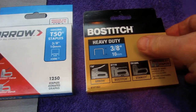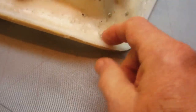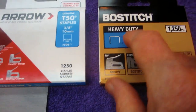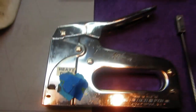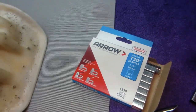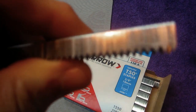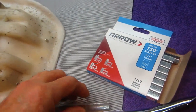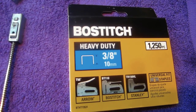Now, in the past, too, I've had 1/4-inch staples work on the Ducati seats, which seem to be a softer material. This material and the stuff Mark had for the Honda, we wound up using 3/8. But the key here is to always buy and always use heavy duty. If it's not heavy duty, half of them are going to pull out. And because this is a critical thing, you can get by using the non-heavy duty staples, but in time they seem to get weak and pull out. So the whole key here, no matter what brand you use, is the heavy duty ones. It doesn't seem to matter as long as they're heavy duty.